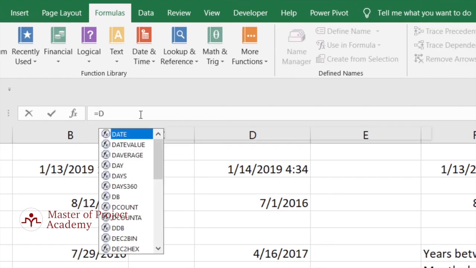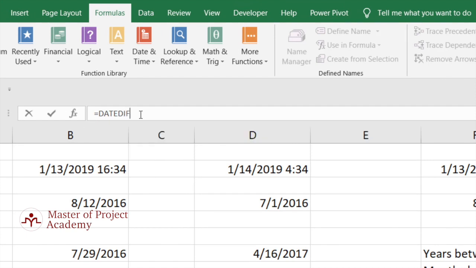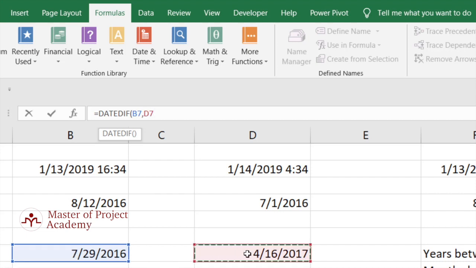So equals DATEDIF, open parentheses. The first argument is the start date. So in this case, B7, comma. The second argument is the end date, so D7, comma, and then we need to tell Excel what we want it to extract.